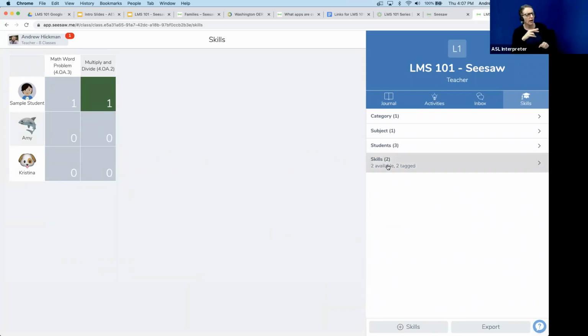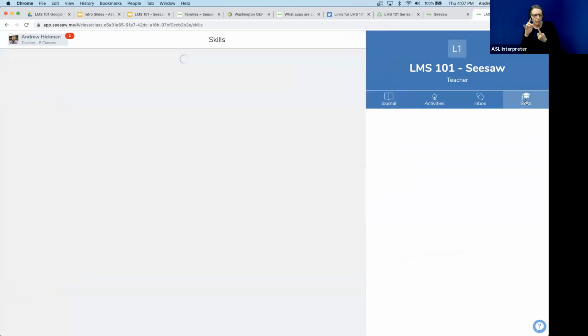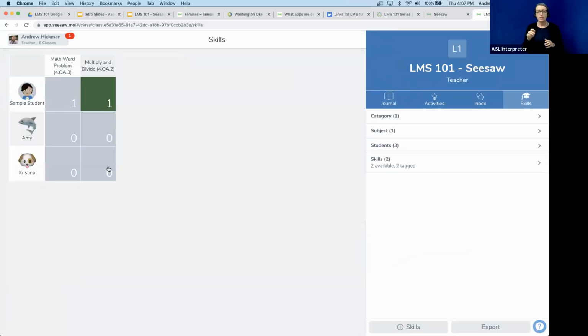Yeah, so I'm going to just go to my journal first. From your journal, which is your homepage, you go to skills, which you can think of kind of like a grade book, but it's not. It's about skills. When you click skills, it takes all the data and populates it for your entire class as the teacher view. You can organize it by just students if you'd like. But when you're ready to export, it's at the bottom right next to plus skills, and it allows you to export. So just one button you click and it exports for you.